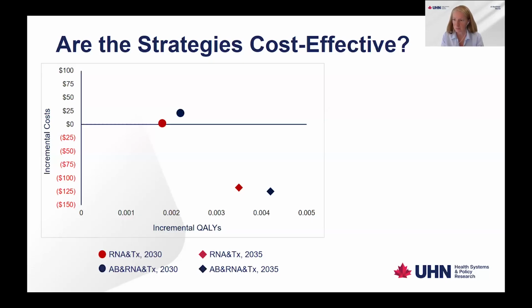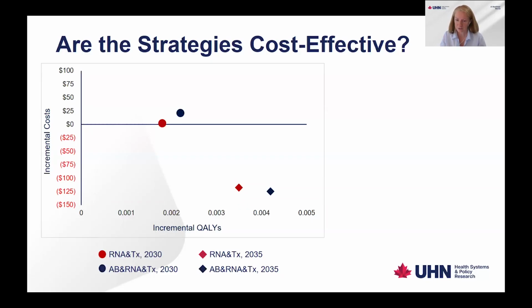And just a quick reminder that quality adjusted life years are an outcome measure that combines morbidity and mortality, where we assess quality of life on a scale from 0 to 1. So if someone is sick, then it would be less than 1 quality of life. If there's mortality, then those life years would be entirely lost, obviously. So we can combine all this into one outcome measure. Here we are looking at incremental or additional quality adjusted life years per person compared to the status quo. And then on the vertical axis, we are looking at incremental cost, again compared to the status quo.